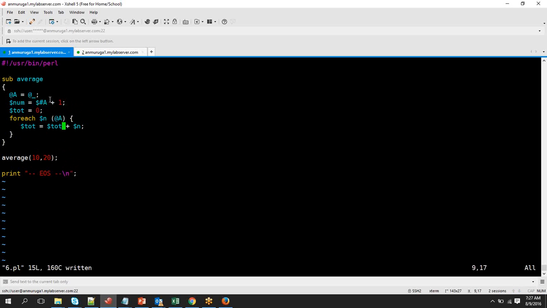So now I have the total of the addition of all the numbers, and I also have the total number of elements that I have. Then the next thing to do is the average, correct? So now if I say $avg, a new variable, equal to what? $total divided by $num.